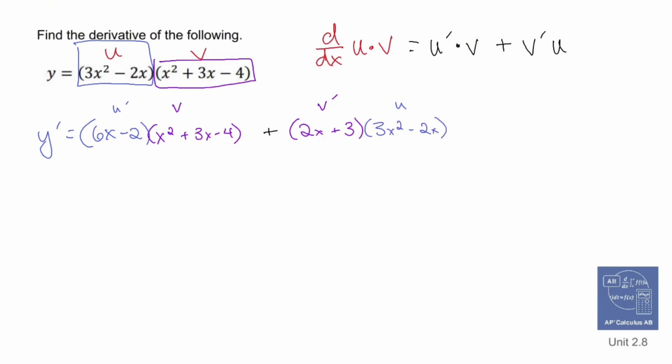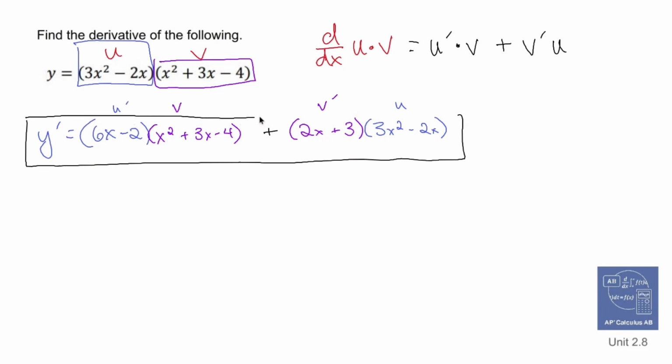Now I'm going to leave this as is. I know it looks sloppy, but the purpose of the product rule is to avoid FOILing. And so why would I FOIL twice if my whole goal was to avoid FOILing in the first place? But that's going to be my answer right there, this ugly mess. That's how you do the product rule if you're allowed to just do it without having to FOIL anything out. Okay? Gross looking, but that's it.